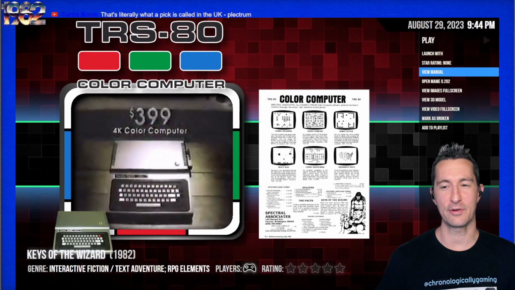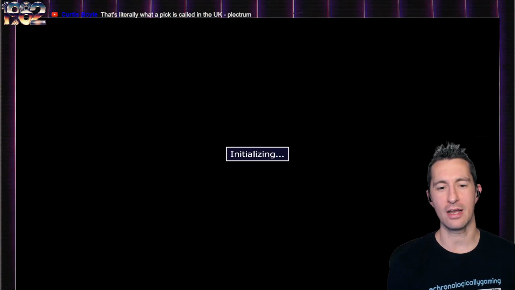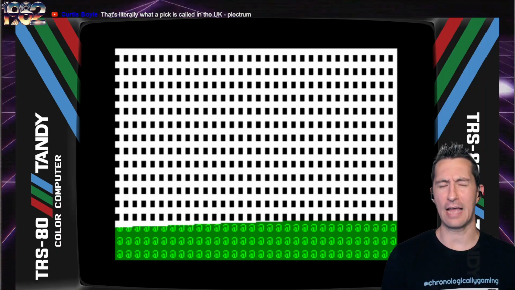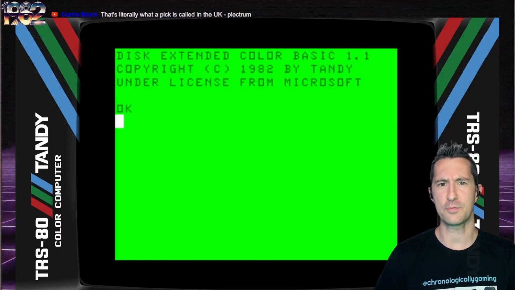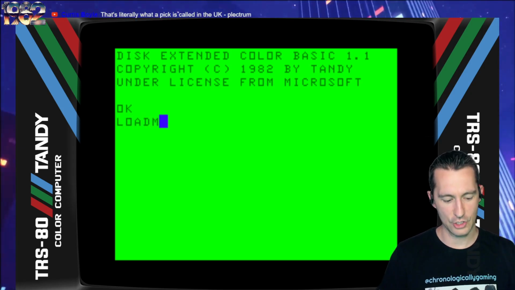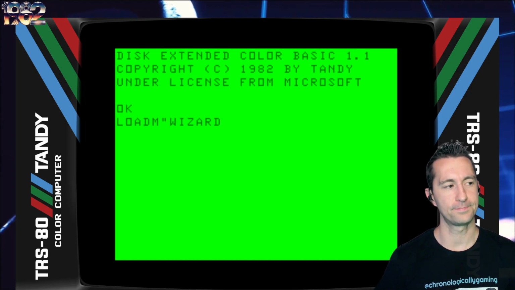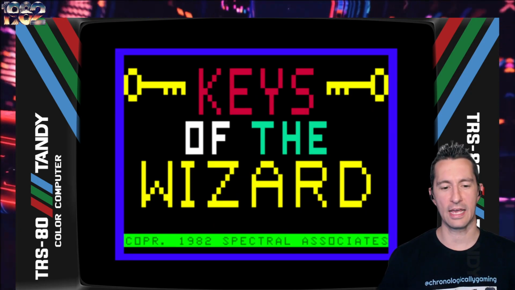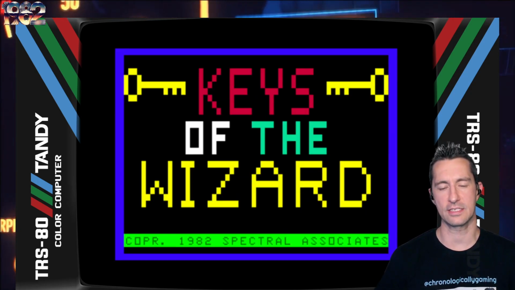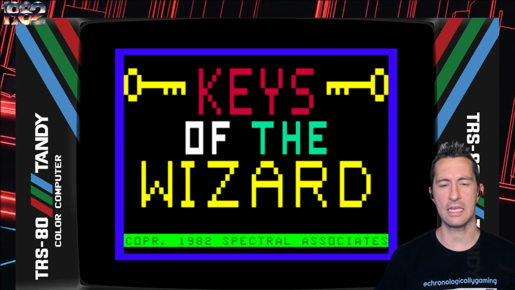All right, here it is. It's time to play Keys of the Wizard by John Gabbard. Another title that I would say is the quintessential let's-play-a-Dungeons-and-Dragons-style game in machine language. Let's go. All right, from Spectral Associates. So here we go, Keys of the Wizard.